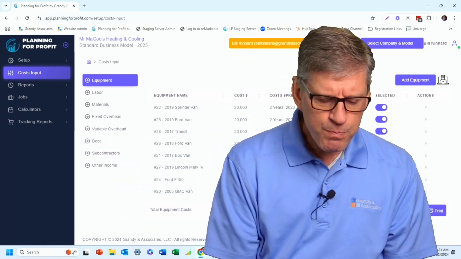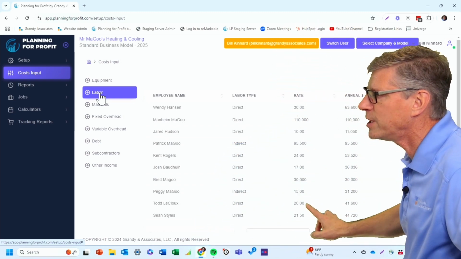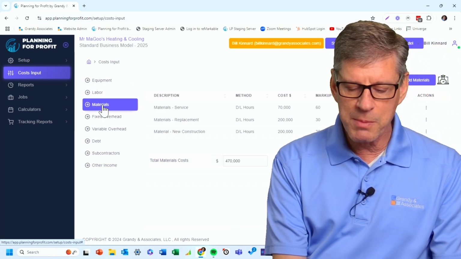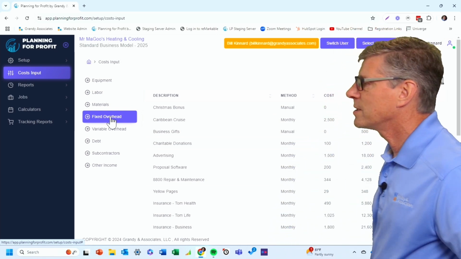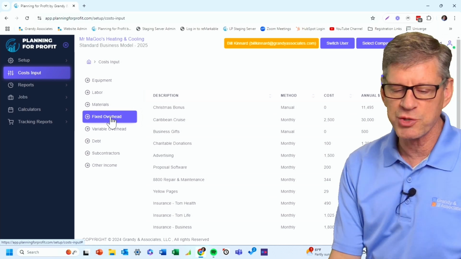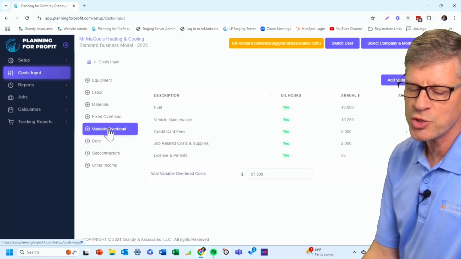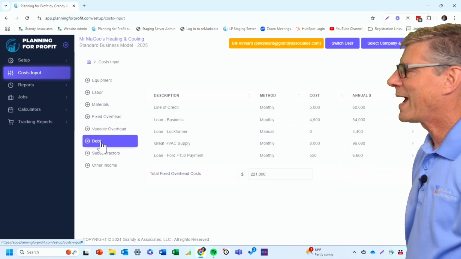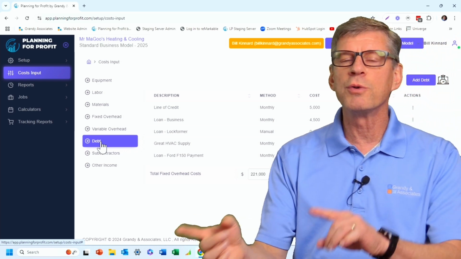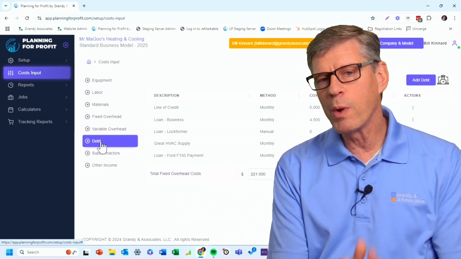That's the first thing. Second thing, you're going to want to go back in and double check the wages that you're paying to each of your employees, and do you need to update any of that? And then last, I'm going to go back in and update my materials and my overhead expenses to make sure that this stuff is accurate as we're planning and putting together the next year. Check your variable overhead rate. Are there any of these that you need to update and change? And then last, what about your debt category? Are there some of these loans that you've now paid off that we can get rid of, or are there other loans that we need to add in that we didn't have in the previous model? So again, we want to look at those couple of items.